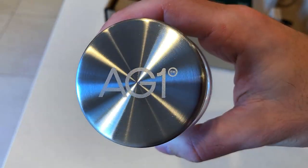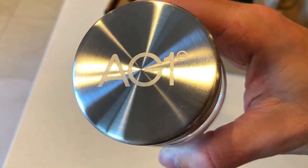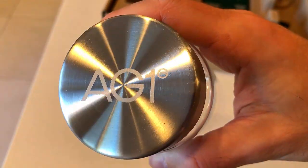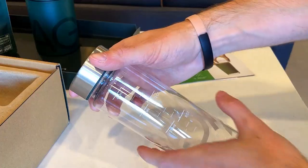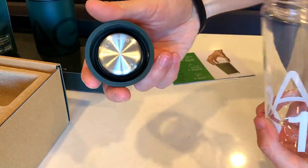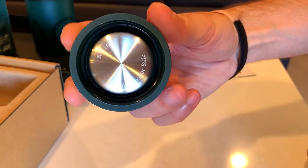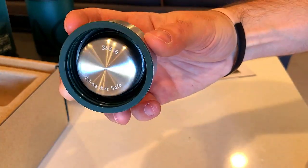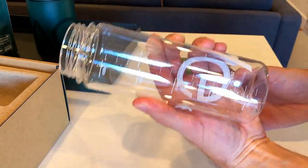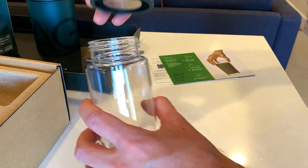As far as micronutrients, you get everything under the sun. The list is very long and most are overly sufficient in quantity. You receive more than a daily serving of Vitamins C, E, B1, B2, B6, B12, B7, niacin, folate, and zinc. You receive less than 100% of the daily serving of Vitamin A, pantothenic acid, calcium, phosphorus, magnesium, selenium, copper, manganese, chromium, sodium, and potassium. Some of those are significant amounts and some are very small, so please consult the full nutritional details on the screen during this video.